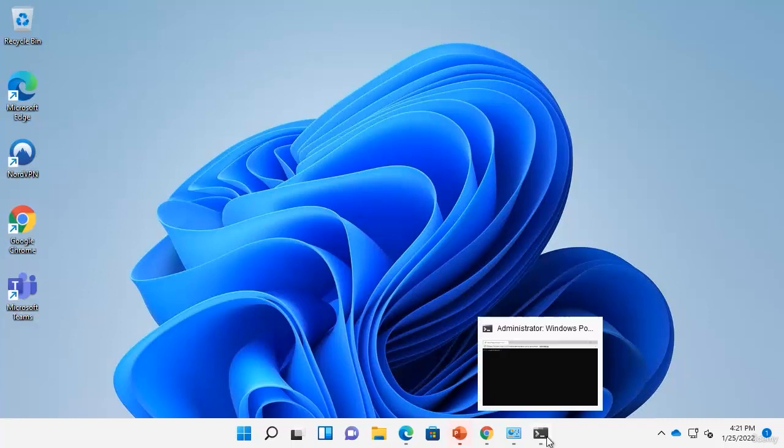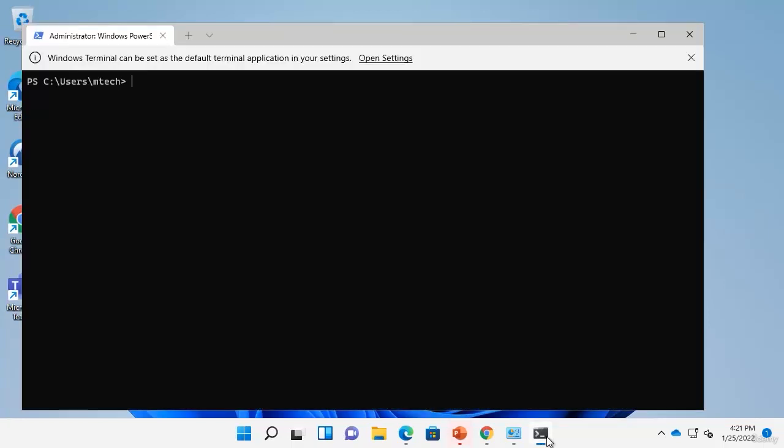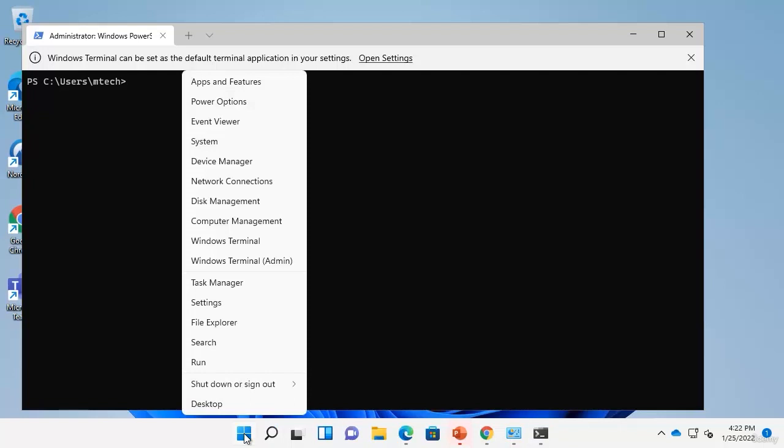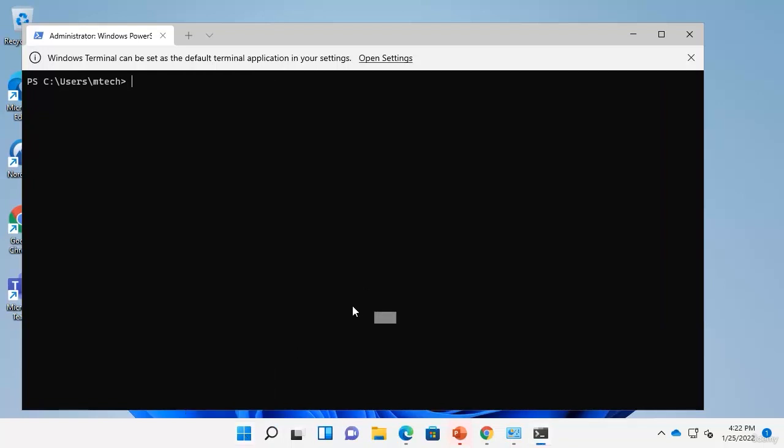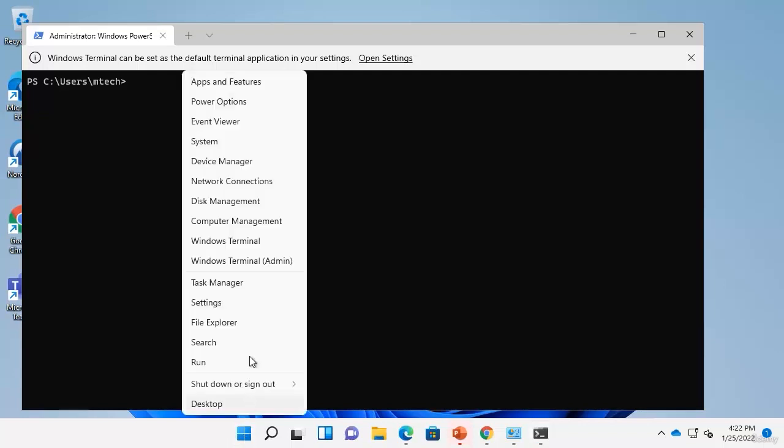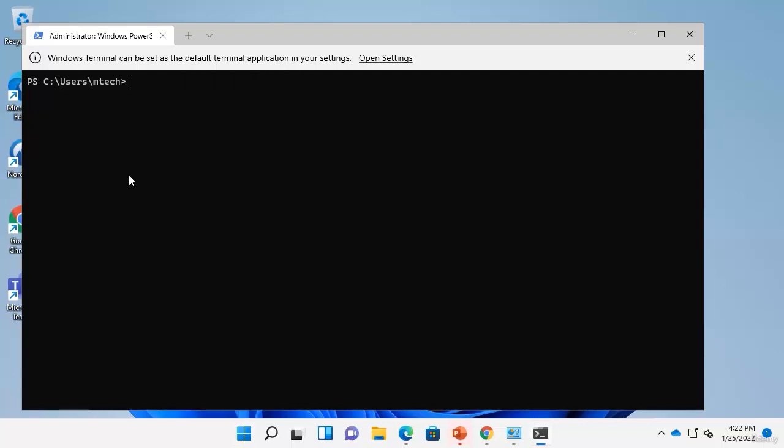So I'm going to open up Windows PowerShell here. And I am on Windows 11, just by the way, for these demos, so it looks a little bit different. This is the terminal in Windows 11. The way to get to this would be, well, multiple ways, but you can right-click the Windows key and open up the terminal as an admin. It looks like we're having a little mouse issues there. There we go. Okay, so Windows Terminal Admin is how I got to this.